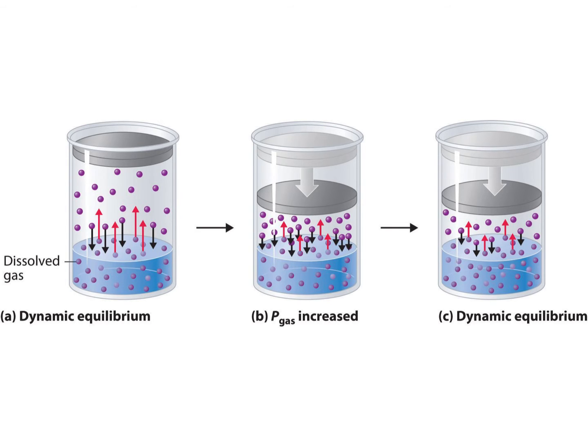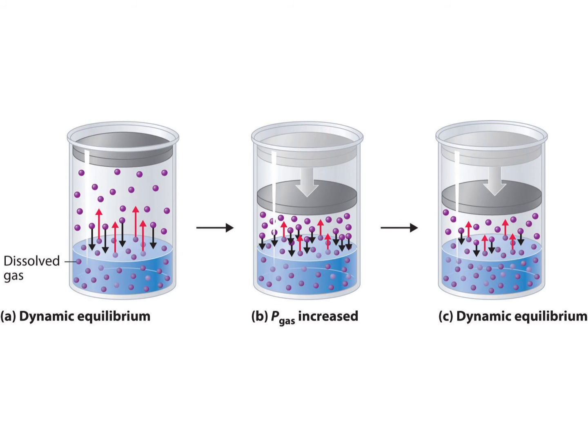Okay, so let's say we have a container of water that is sealed at the top. That's what this is showing. And there's some gas above the liquid, okay? Some amount of that gas is going to dissolve into the water, and we're going to have what we call a dynamic equilibrium. We're going to talk about this a lot. Basically, it means that there are gas molecules that are dissolving at the same rate as those that are going back into the gas phase. So they're moving back and forth. That's what the arrows are trying to show.